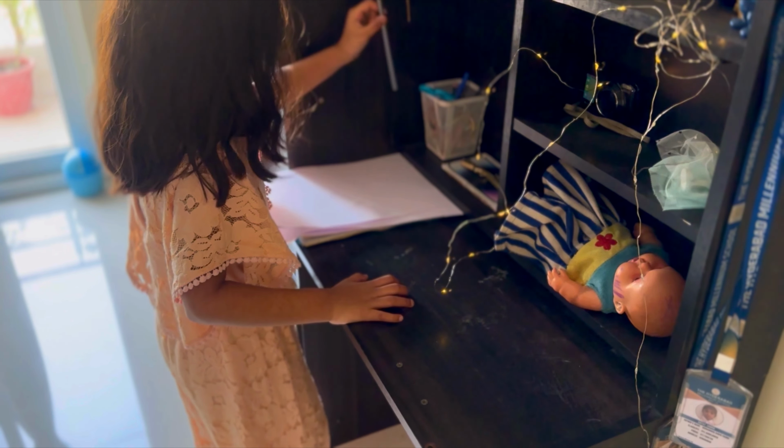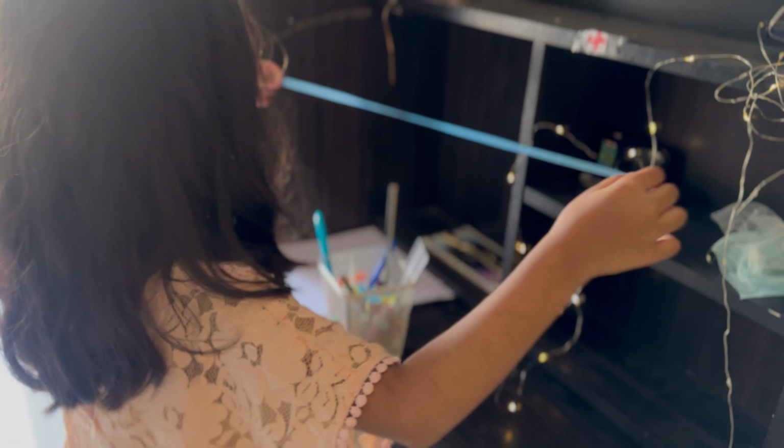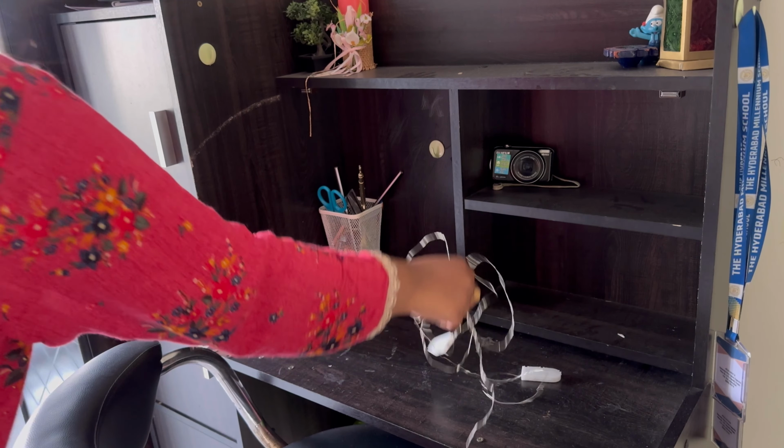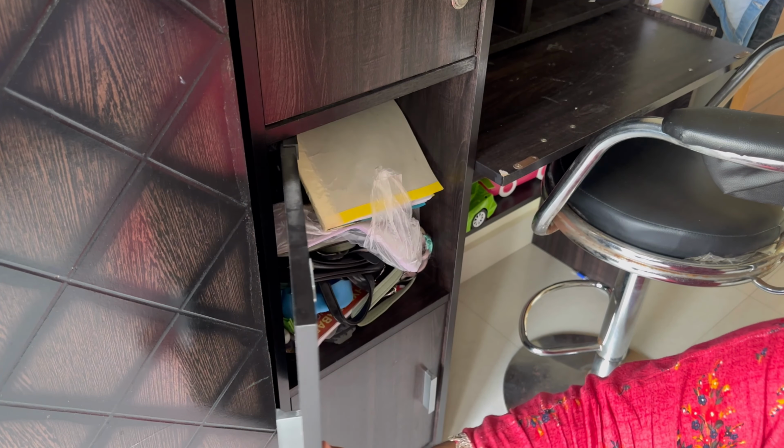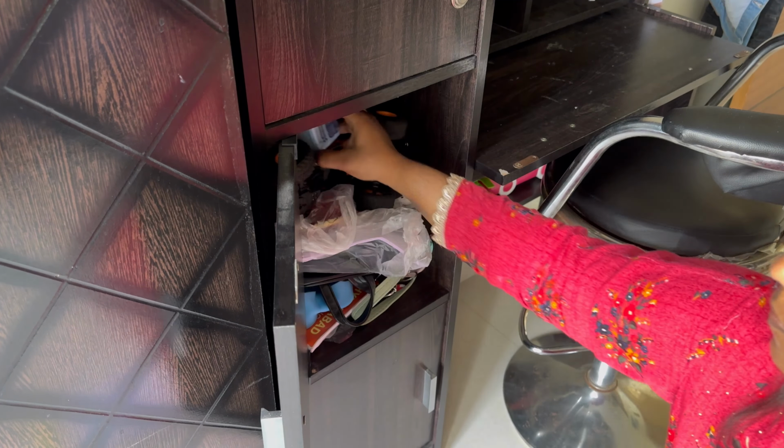My daughter wanted to turn her table into a hospital, and I was helping her with that. Later, I took the opportunity to clean and reorganize the study table. Usually, my son cleans up this space, but today I wanted to do it by myself. This allows me to look into which items need to be discarded and which need to be organized.